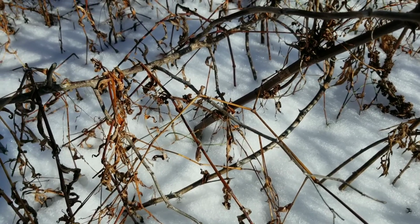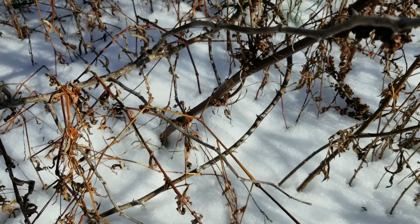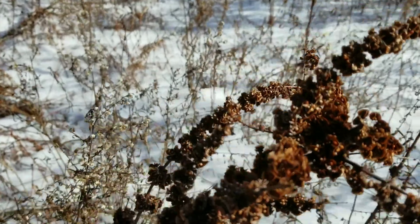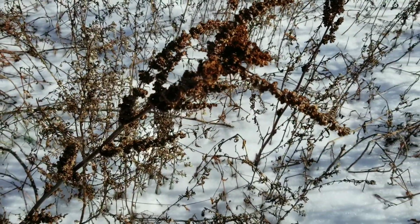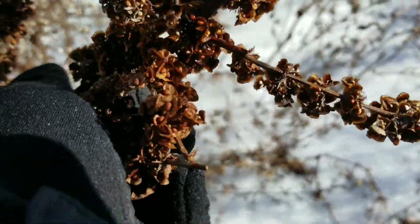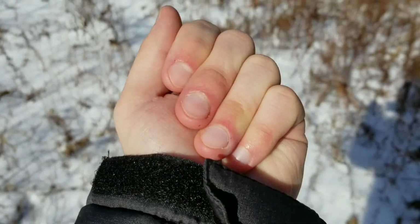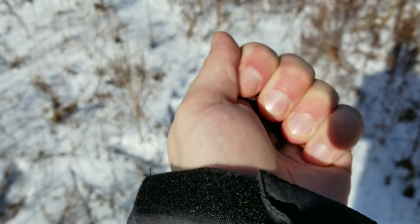This species is very good as a winter food source because when the plant underneath dies, it leaves this stalk with plenty of edible seeds on top. Now, if I go to get a handful of seeds, you'll see if I pull, they'll come right off very easily. Now, in order to crush the seeds, what you will do is take them in your hand.